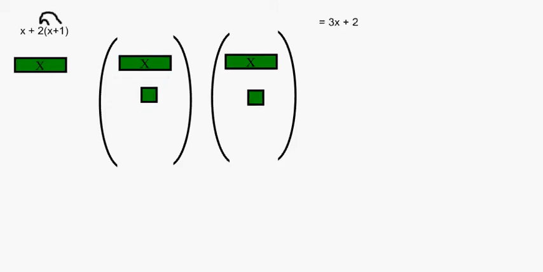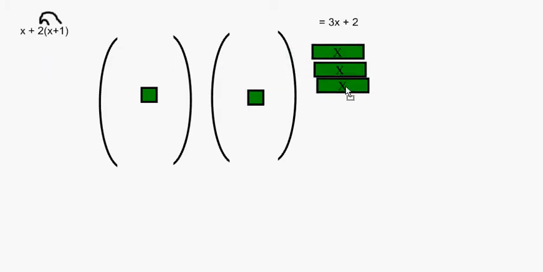So my answer would look like 3x plus 2, and just showing what that would mean, I take my x's now, altogether I would have 3 x's, and I take my individuals, and I have plus 2. So I distribute that across, I now have x plus 2x plus 2, and I combine them all together and I get 3x plus 2.